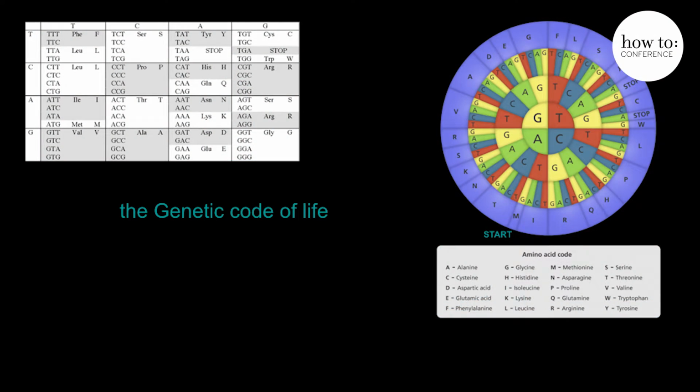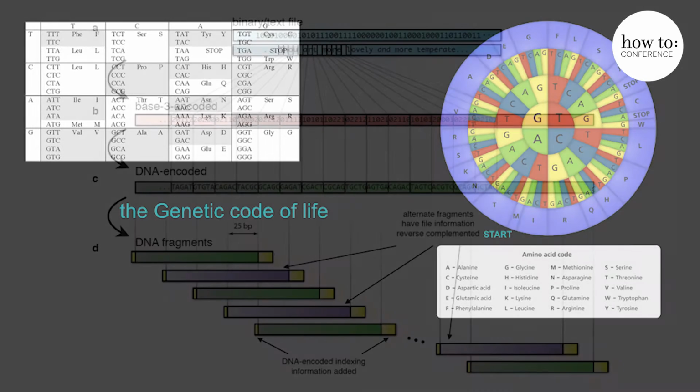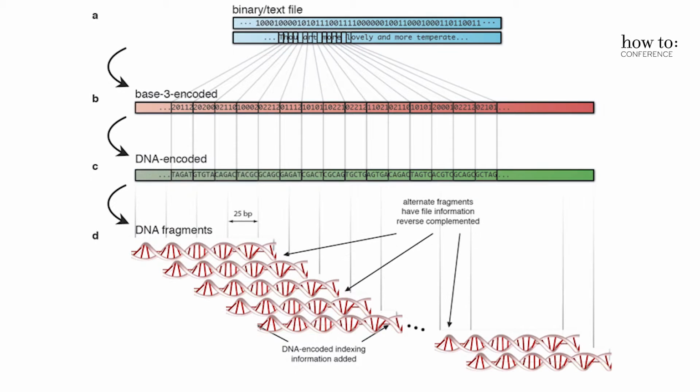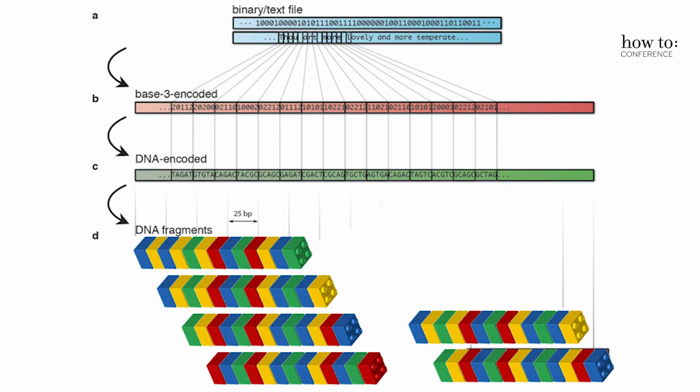So the genetic code won't do. The genetic code is very good for storing the instructions for making proteins that have functions in your body or in a living organism. It won't do for what we needed, and we had to invent our own code. Here's a little schematic that we drew up, but I won't explain all the details, but basically you start at the top with information on a computer, and through a various set of manipulations, you convert that to the designs for some pieces of DNA. So it will either look like this in my computer, or this if we think of it as DNA, or this if we think of it as pieces of Lego. And we asked the company in California to make those pieces of Lego, and they supply them to us.